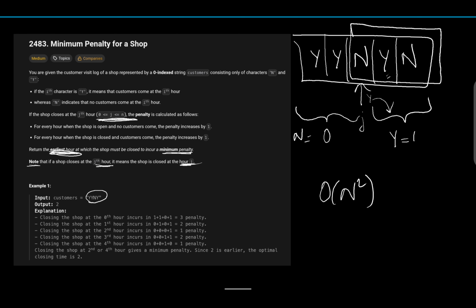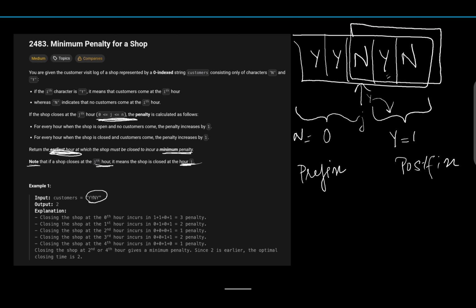But let us look at a more optimized approach. Essentially, by introducing a pointer here, I am calculating the prefix sum here and the postfix sum here. Now we are going to store the prefix and the postfix sum separately.